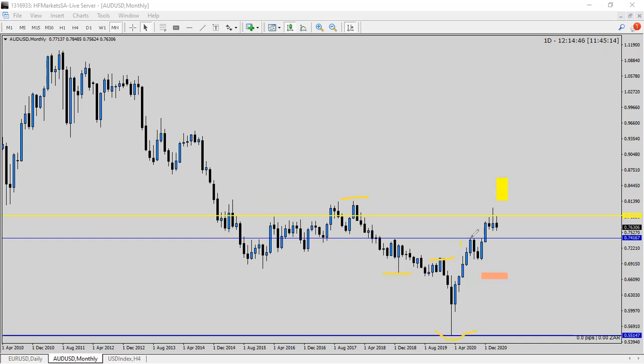Price then pushed up and broke above this lower high. After it broke above that lower high, it formed a higher low, and then it pushed up and has now formed a higher high. Once this month's candle closes, as long as it does close lower than this wick, it will confirm this as a higher high.